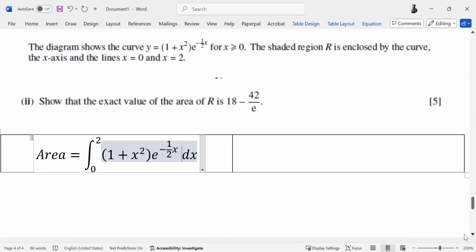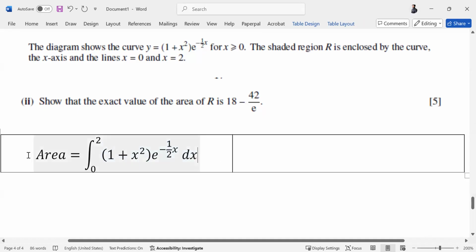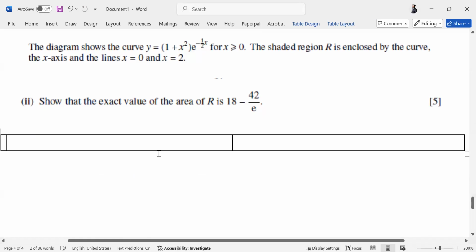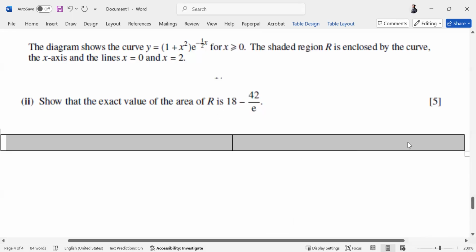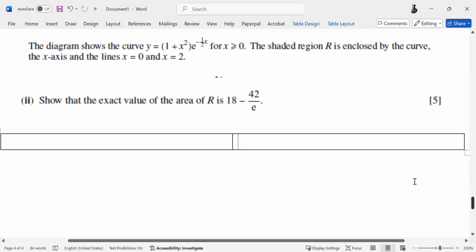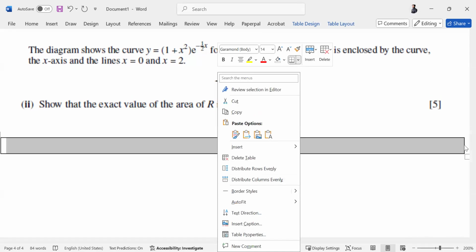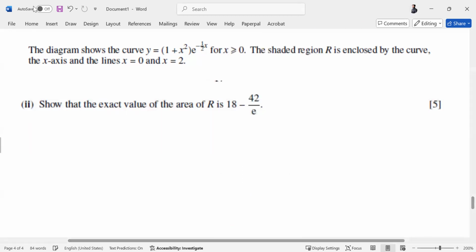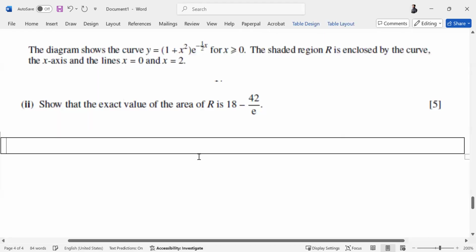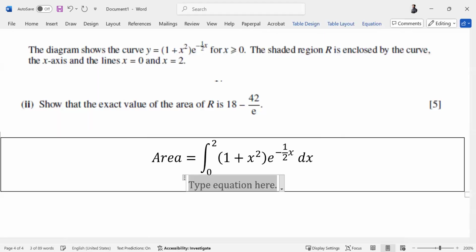Clear till here? Now the issue arises, how do we integrate this part? Yes, what made you decide by parts? Very good. There are two functions that are multiplying and it still needs to be integrated. Is that right? Okay, so what is your u? You have to work very calmly on this, tell me.